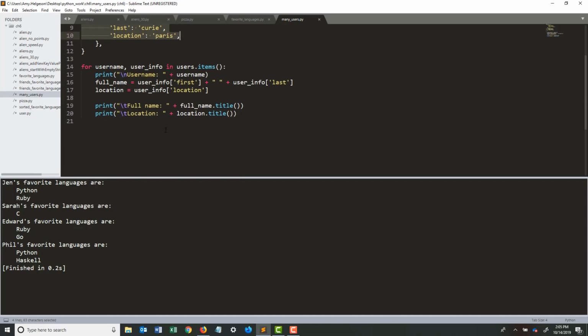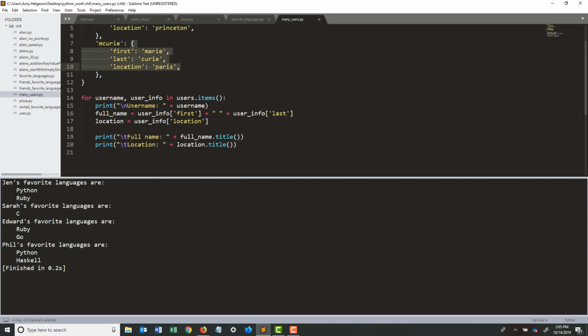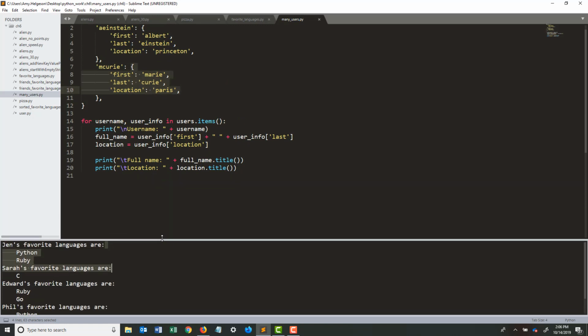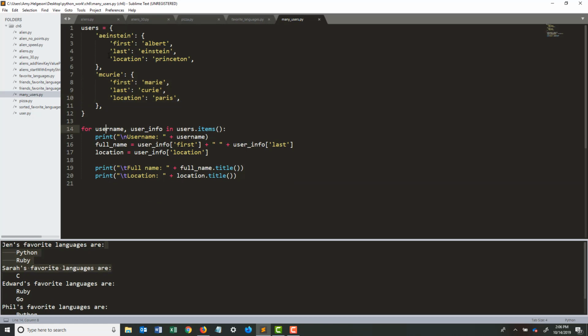So looking at this, we have for username, which is A. Einstein, that's our key, and user info. So this is our dictionary. This is the second dictionary with first, last, and location. In users, which is our first dictionary, items.